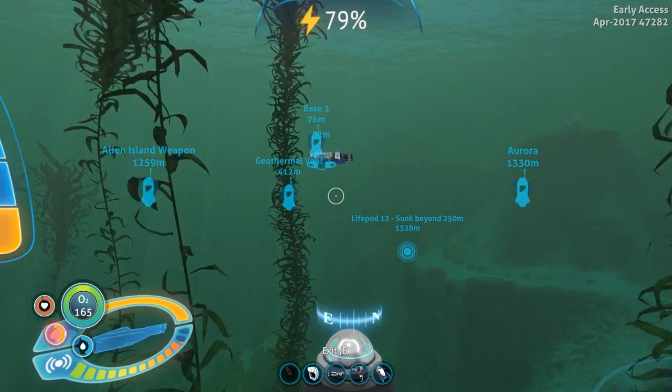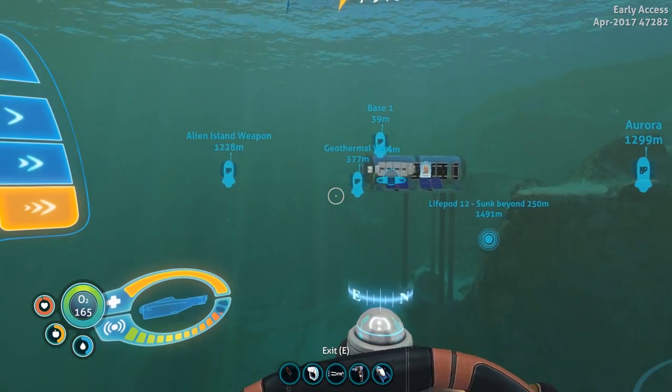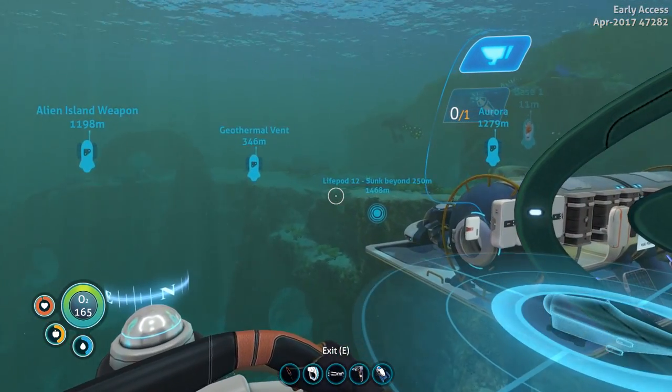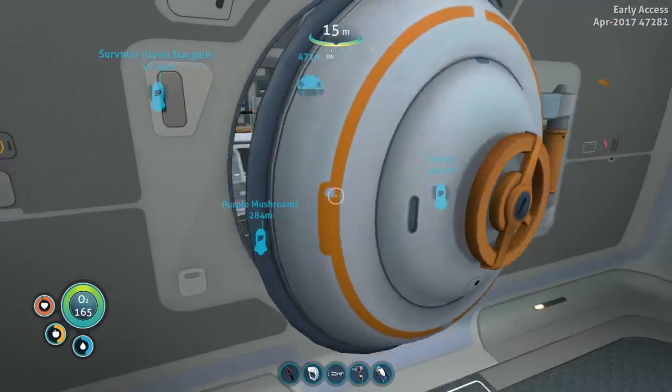And we can see inside a base, which is weird. But sure. Alright, bring her up in a dock. Also notice we're running out of power, so we should probably go back to the engine room. Hello, engine room.